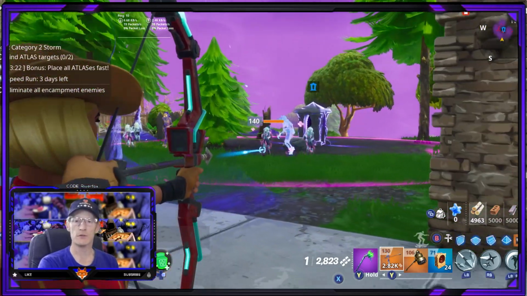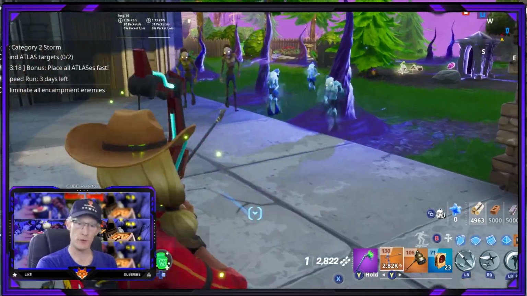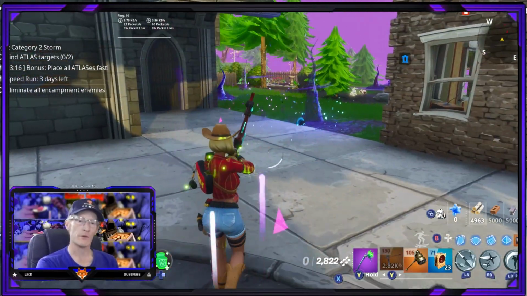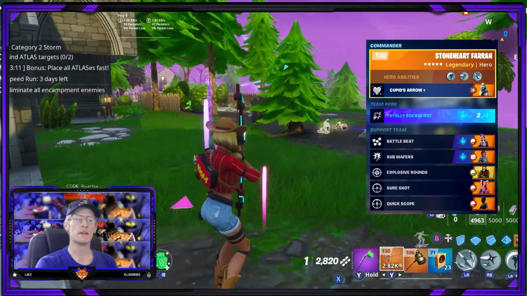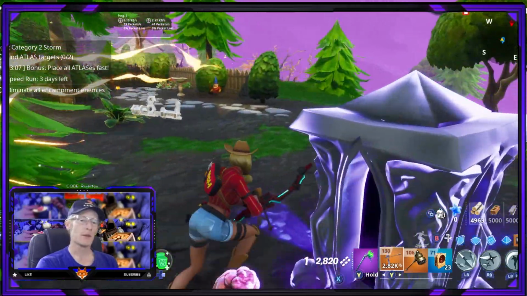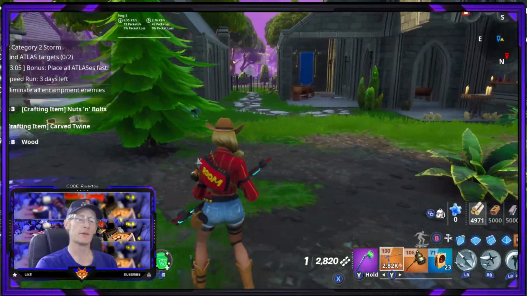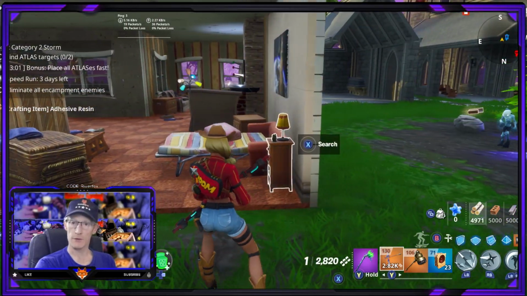But for this review, I have tried it with two different loadouts. The first loadout that I went with was the Stoneheart Farah, and for the team perk we did use Totally Rocking Out, and support team we have got Battle Beat, Sub Wafers, Explosive Rounds, Sure Shot and Quick Scope.